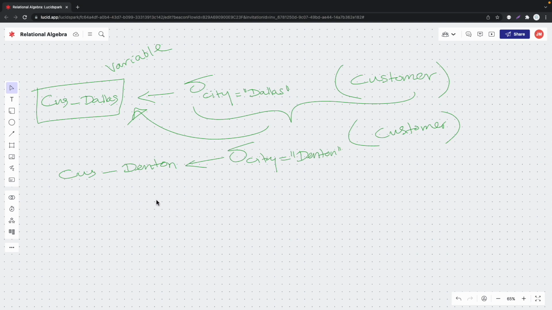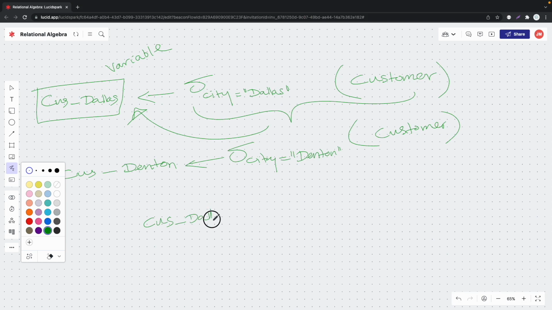Now you can create another variable called customer Dallas and Tintin. You assign customer Dallas union customer Tintin.